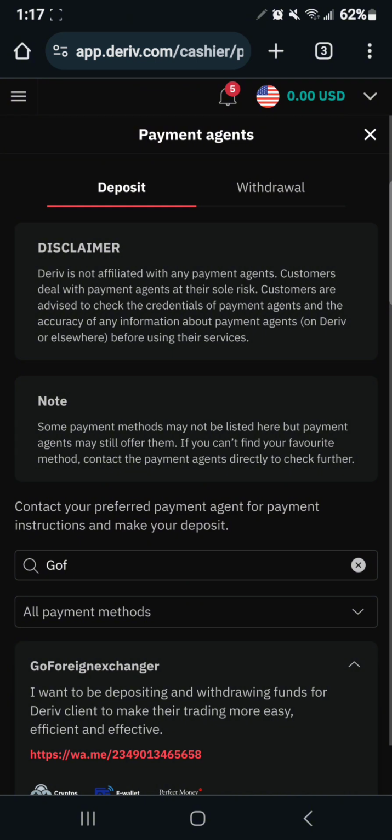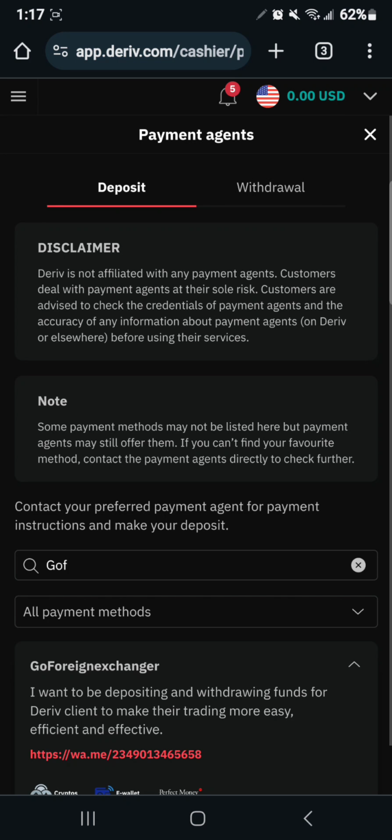The method that you use to deposit is the same method you are going to use to withdraw. So if you deposit through payment agent, once you want to make any withdrawal, you go to this spot, click on withdrawal, and you will receive a link in your email. You copy the link and process the withdrawal. You transfer the dollars to the agent, then it's going to give you a rate and pay you. So that's how deposit and withdrawal works on Deriv.